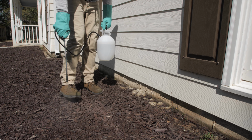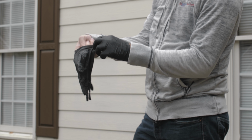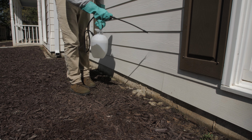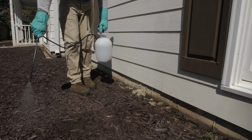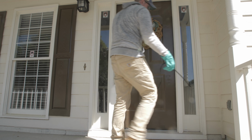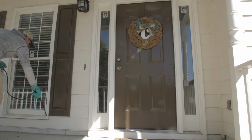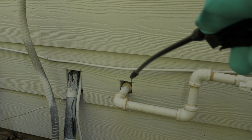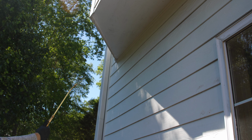When mixing and applying, be sure to wear protective clothing, including closed-toed shoes, gloves, long sleeves, and pants. Outdoors, use Demand Duo as a perimeter barrier treatment, creating a band 3 feet up and out from the foundation of the building. Spray around door and window frames, around vents, where cables and pipes enter the structure, and beneath eaves, soffits, and roof overhangs.